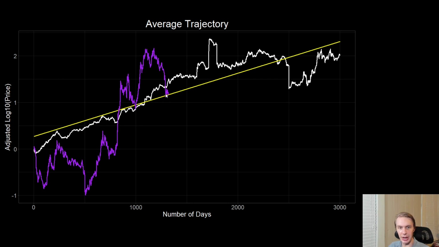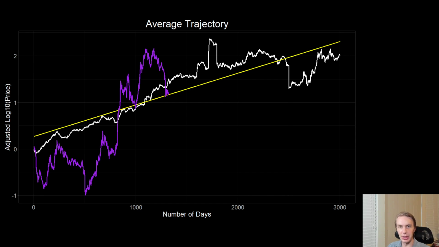And it seems like Fantom is kind of finding support, or at least chopping along the exact best fit regression line for the average successful crypto asset. What that means from my interpretation is that for now, at least, Fantom is just on track of where the average successful crypto asset would be expected to be at this age, basically this number of days old.